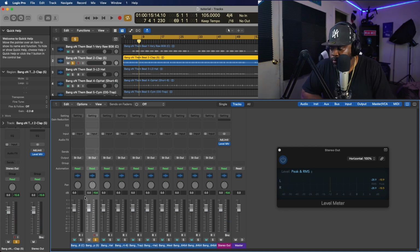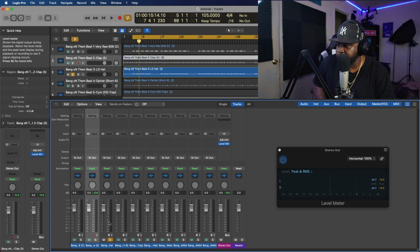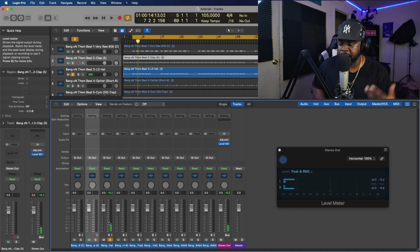So, yeah, bring the clap down right there. And the same thing with the next track. You're going to do the same thing with the next track. Is this the kick? I'm not sure. Let's see. So that's the hi-hat. And the good thing about that is it's already balanced. So you don't even have to mess with that.